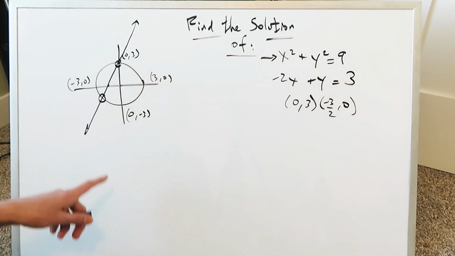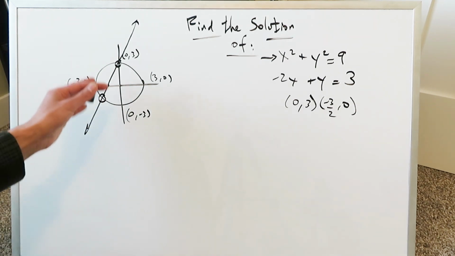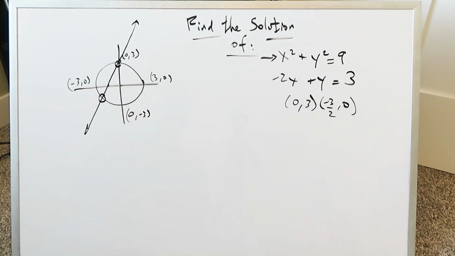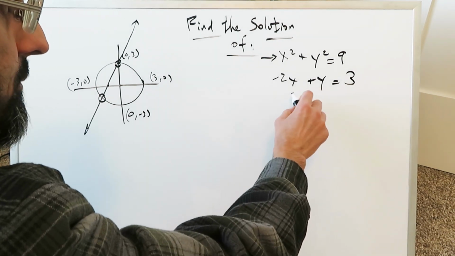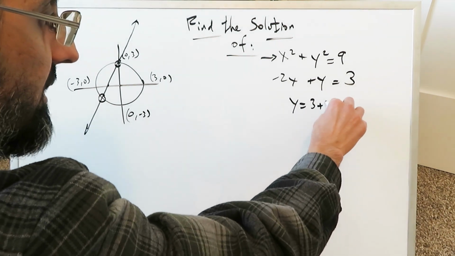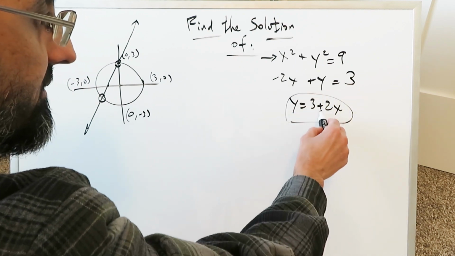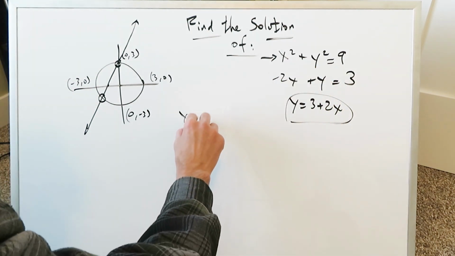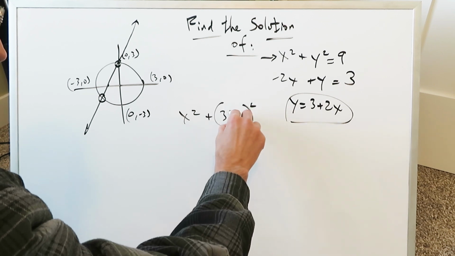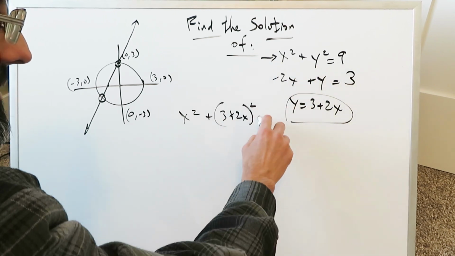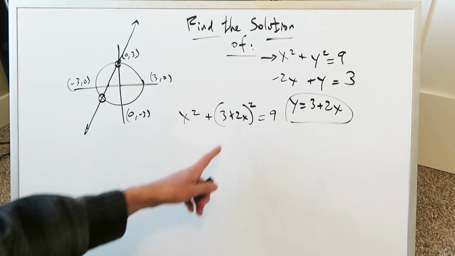We already have one intersection point, but assuming we didn't have it, how would you go about solving this? And let's learn that technique. The best way of handling these type of questions is to use the procedure of substitution. Look at this second equation, y is equal to 3 plus 2x. Take this value here and substitute in the first one. You have x squared plus (3 plus 2x) whole squared, because this here represents y and you're doing y squared, equals 9. And now you have to open that up.